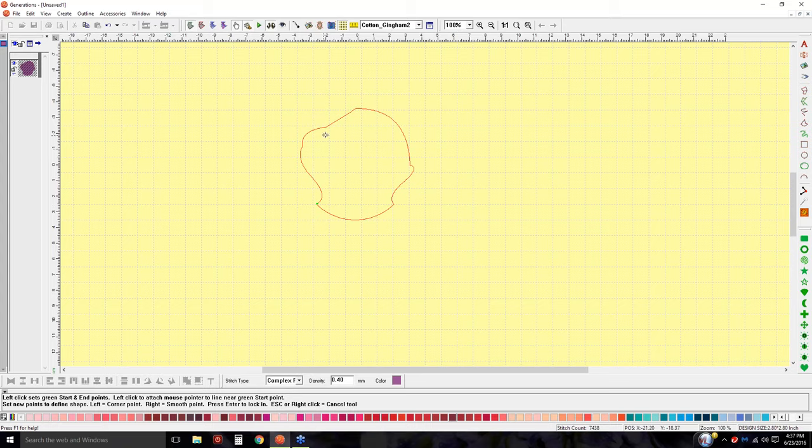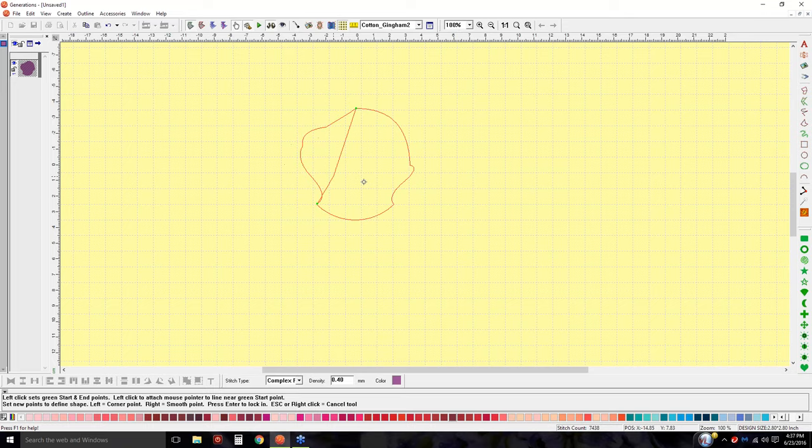That's where I want to start. If I come up here and left click up here, I get another green node, but you have to left click on the outline. You can see as I mouse over these lines, it's beginning to highlight blue. Well, I mouse over the segment that I want to change. This was my first point. That's where I start. This was my second point. That's where I'm ending. So I mouse over this line and left click on it when it turns blue.